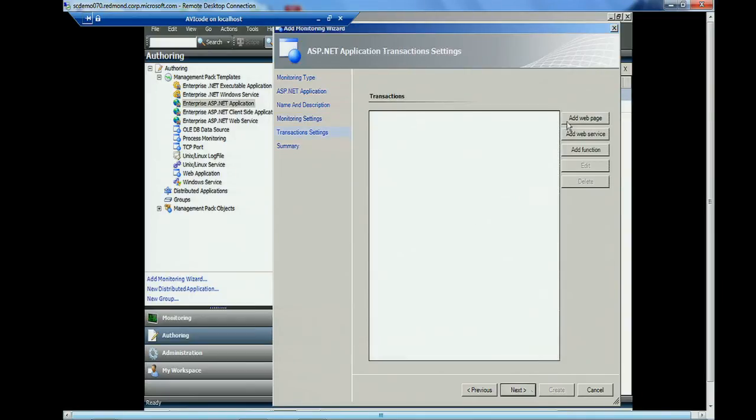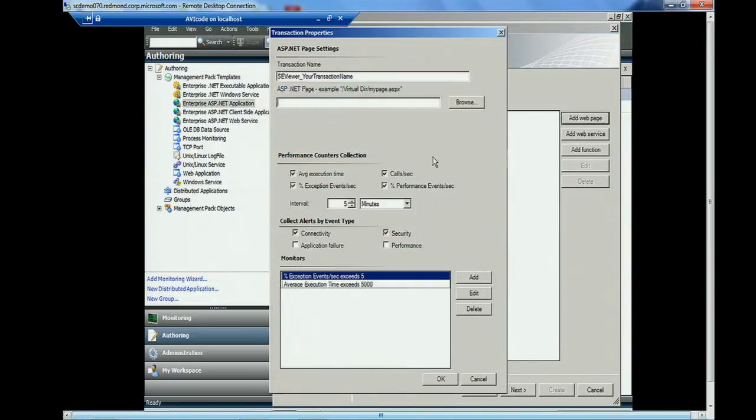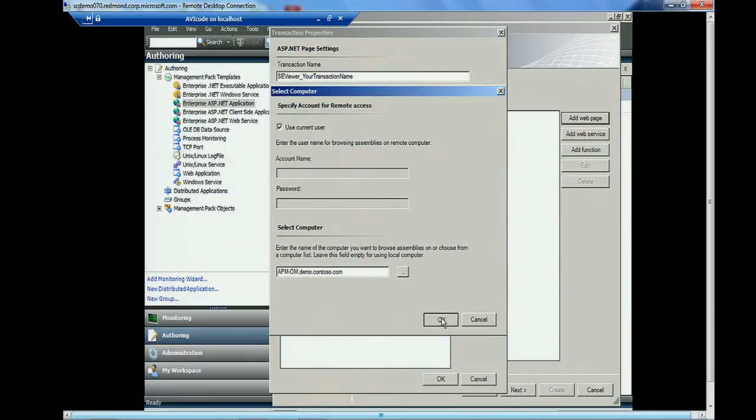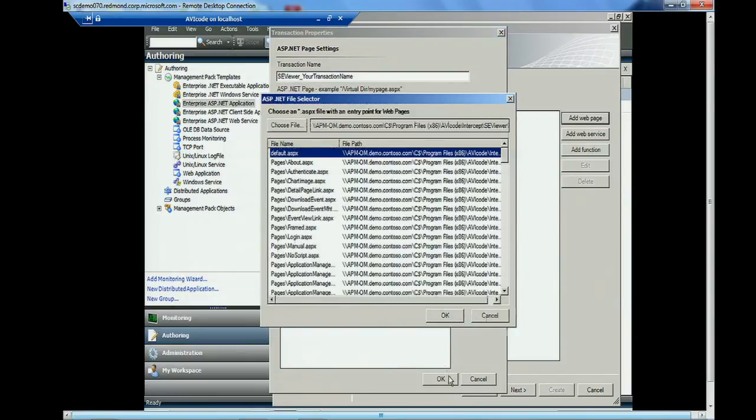And if I click on Next, and this is the bit I love, I can actually go in and add my own transactions. In the first bit, I'm just looking generally at my .NET application, and I'm doing a general collection of events overall across all of my transactions. But here, I can actually choose to pick individual pages or transactions that are occurring within that app.